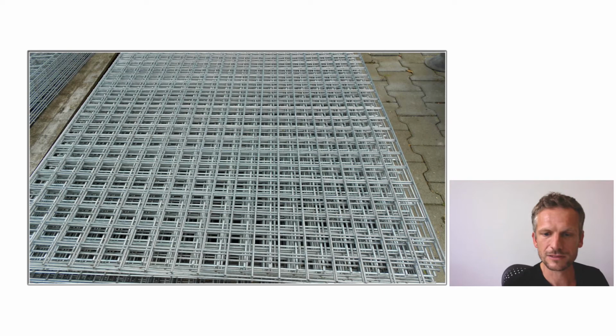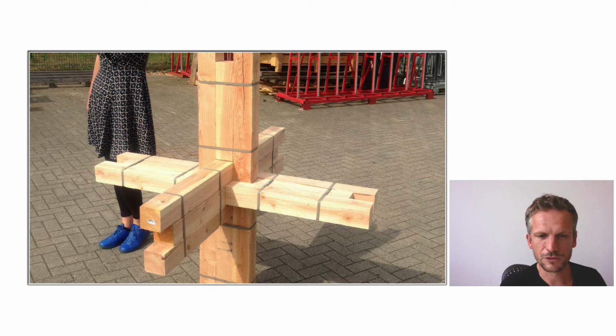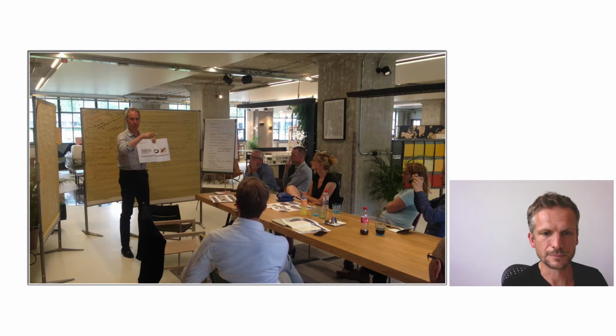And we found this net. We thought, okay, if we can borrow this, these are all materials. If there is a little thing breaking off or something, it doesn't really matter because they're just raw materials. They are used for construction. And this was our first test. And then we thought, okay, this can work very well. But then we needed to actually borrow all these materials.